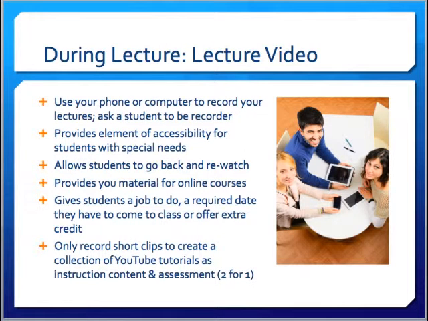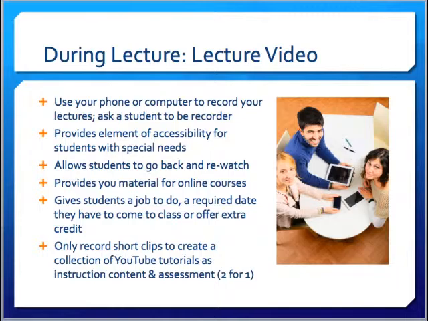If you are interested in recording lectures, there are a variety of ways to include students in the process, thus giving them a job. Using an old cell phone of yours or a computer, a student could be in charge of taping the lecture. It requires them to come to class and sit up front, which are 2 bonus features. There are a variety of benefits for both the instructor and students.